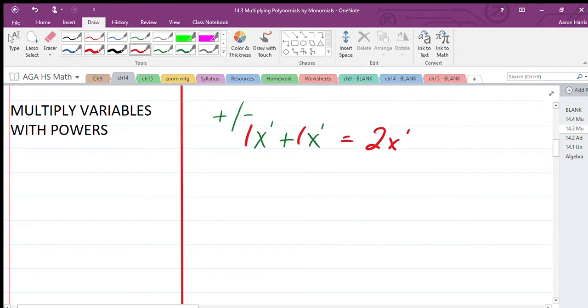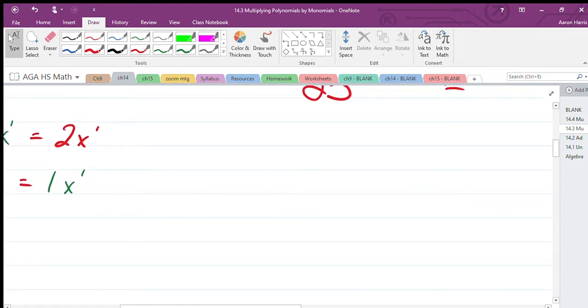All right. What about subtraction? If I had 2x minus x, what does that say to do? Well, x's are in the same family because they're the same x and they have the same power. The coefficients are 2 and 1. So I just subtract the coefficients. 2 minus 1 is 1, and I keep the x exactly the way it is. But that's not true when it comes to multiplying, okay?